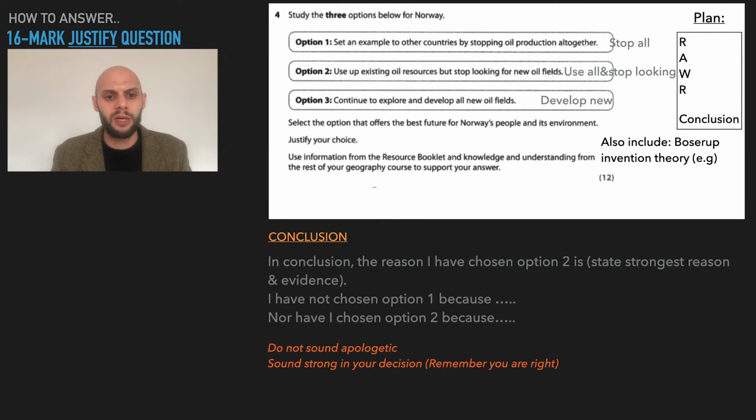So it's your job to be critical and to say, right, you've asked me the question, what's best for people and the environment? Well, this option is best for people and the environment. But if your question asked me what's best for the economy, full stop, then maybe I would have chosen a different option. However, maybe if it's for the economy, I have to think about long term as well. Short-term economy, this is the best option. But long-term economy, actually, you might want to invest in something else. So think about that, okay? But in conclusion, give one reason and evidence of why you chose your option, sound quite decisive in it, and give the reason why you didn't choose the other options.